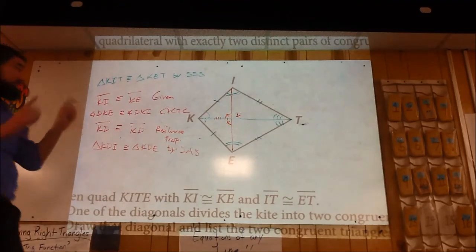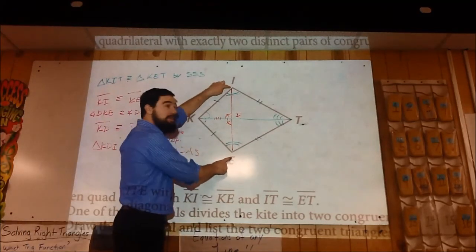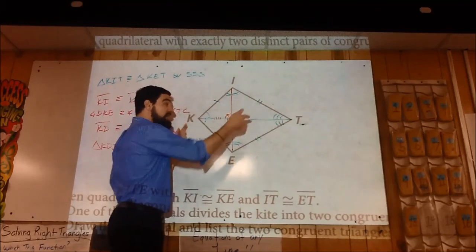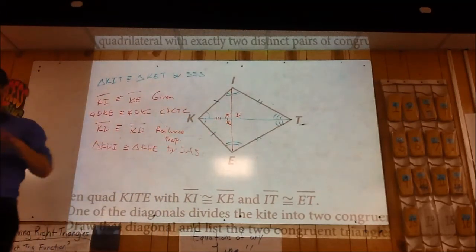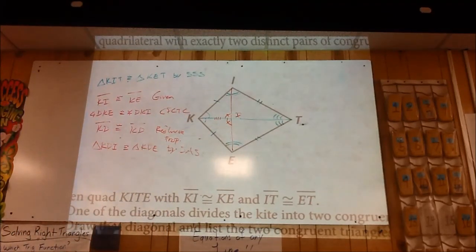So, yes, one pair of opposite angles are congruent. The other pair of opposite angles will always be bisected by the diagonal. So you can go and write that one down as well. Well, that's a continuation of number 4. One pair of opposite angles are congruent. The other pair of opposite angles will be bisected.